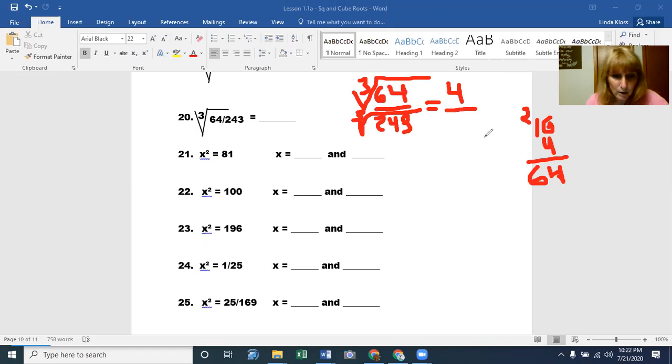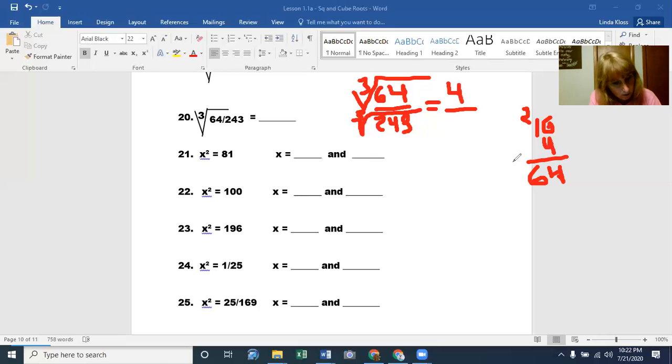That one's a little bit harder to figure out. You can do trial and error a little bit on that, or you can know to use your calculator. I'm going to do my calculator here and see what I get. 243 shift cubed root. Doesn't look like it's an even number. I wonder if that's a typo on that one. I'm going to double check.